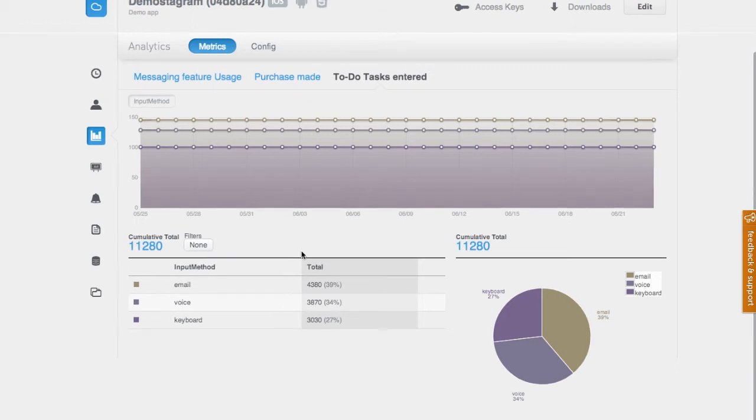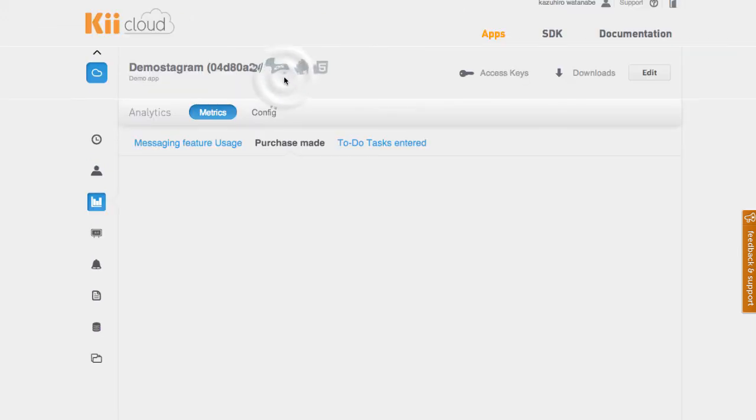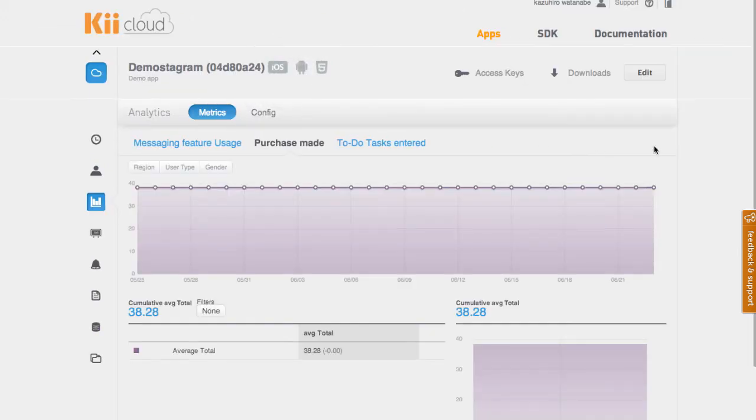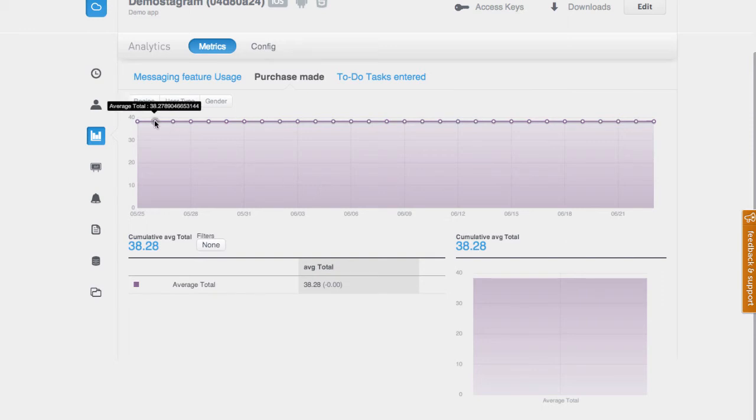One more quick example of how these analytics can look once you've set up the proper aggregation rules is here in this section called Purchases Made. What we're doing here is breaking down the users and the status of the user. We have a concept of free user and pro user, and we break this down by both gender and where the user is located, so their region. And we can slice up all these different dimensions to get interesting statistics about our application.